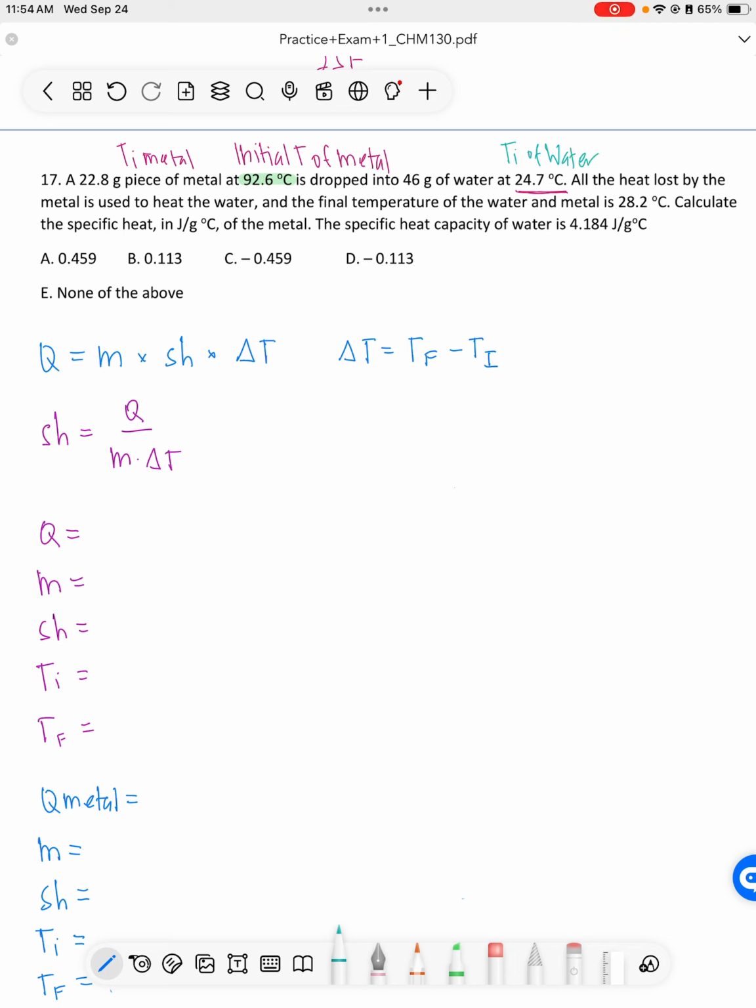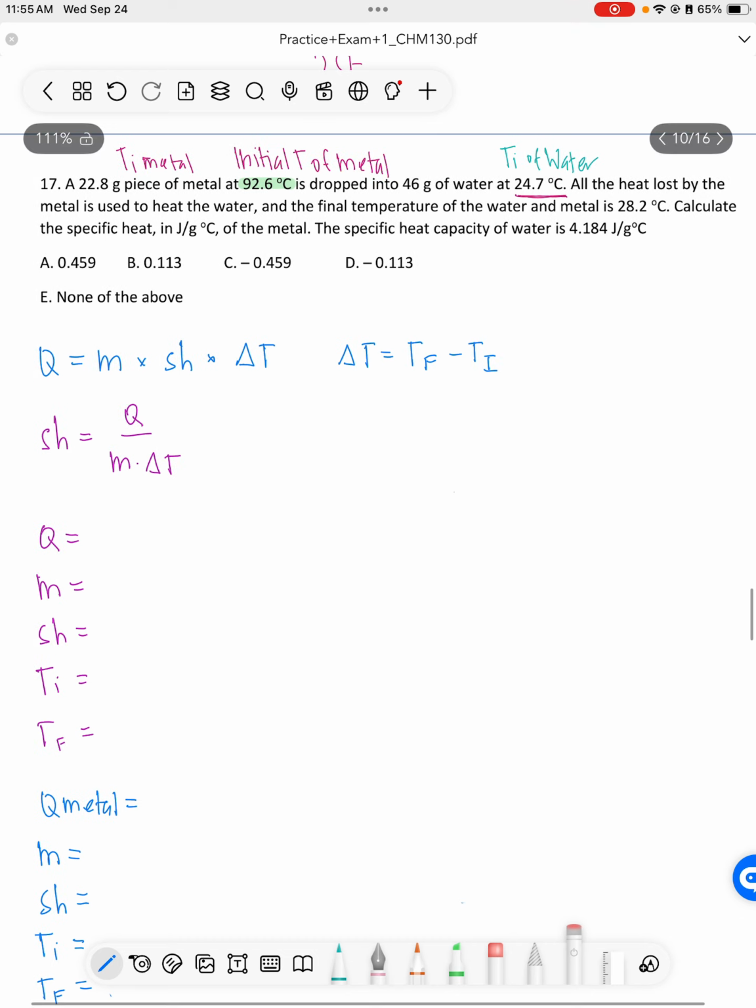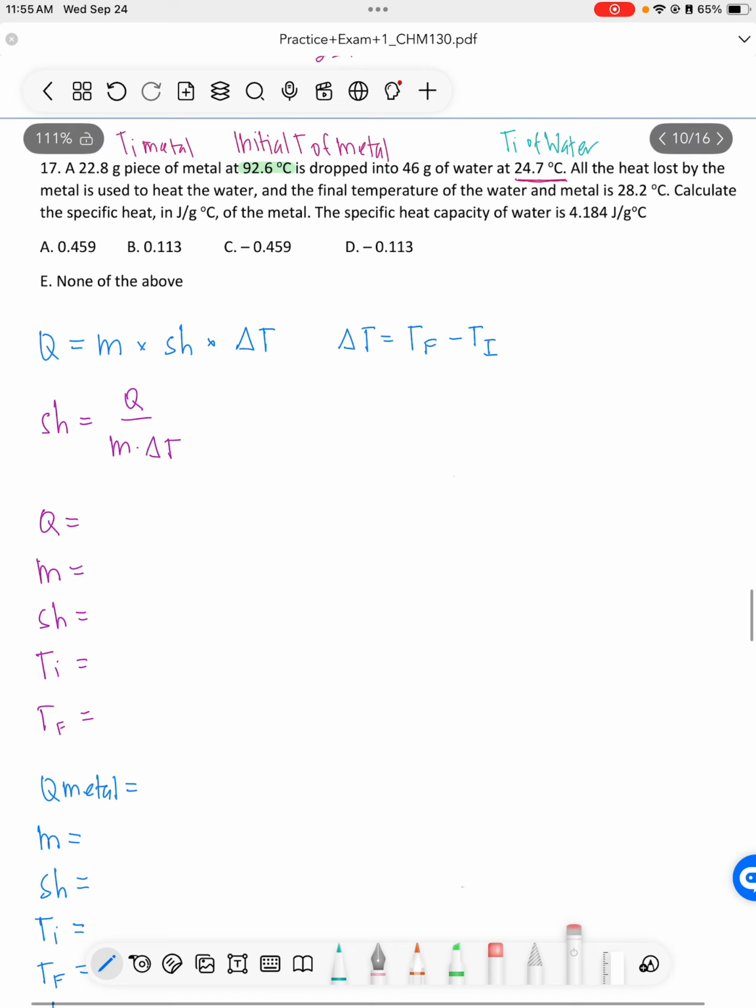Okay, so we have some grams of water and we have some grams of a metal. So we can come down. I always write my variables. And at first I wasn't sure if I was going to need variables for two things or just a metal or what I would need it for. But if we read the rest of the problem, that'll tell us a lot.